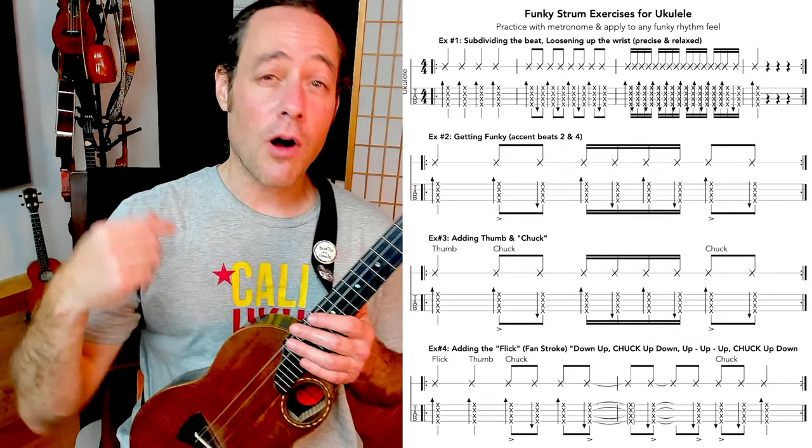Let's start with our C, and then we're going to move to a G7 chord. Okay, very slow at first. 1, 2, 3, 4. We'll do it at 60 beats a minute, and then we're going to progressively turn up the tempo. I'll start.